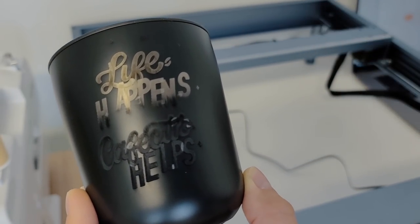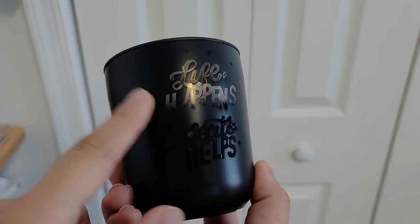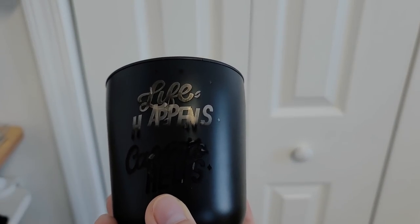So let me turn this off real quick so you can hear me. It engraved more at the top because this is the height that I set it to. Since it's kind of this cone shape, it didn't engrave as deeply. But let me wet it and use a magic eraser to clean it up to see what the part that did engrave ends up looking like.